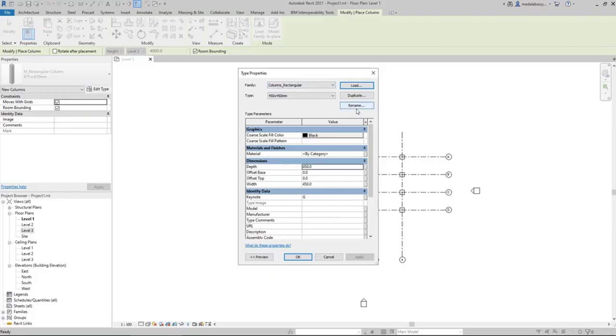No, first you need to duplicate. So always keep the default template the way it is, otherwise you'll be changing it. And then from here you can just duplicate the family and give it a new name. I'll just remove the 2 and switch it to 300 by 300.